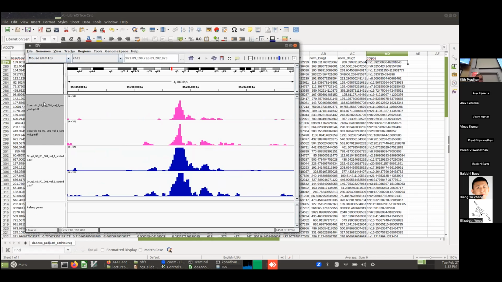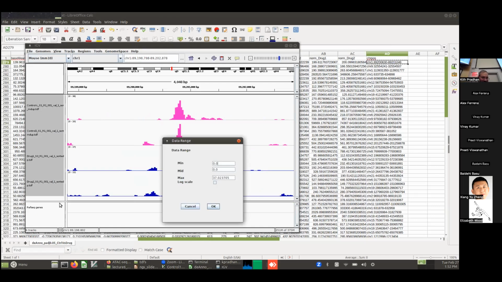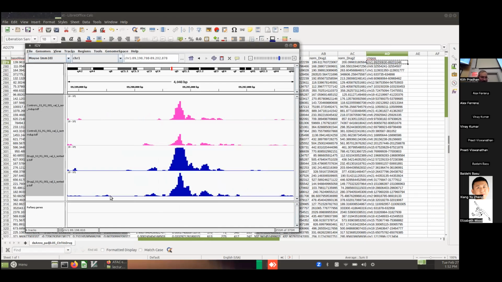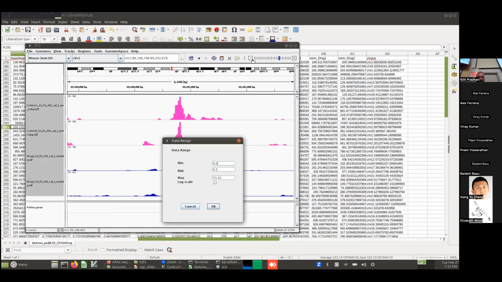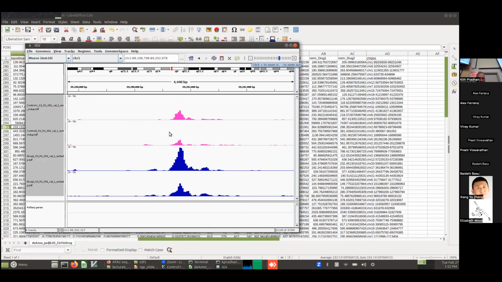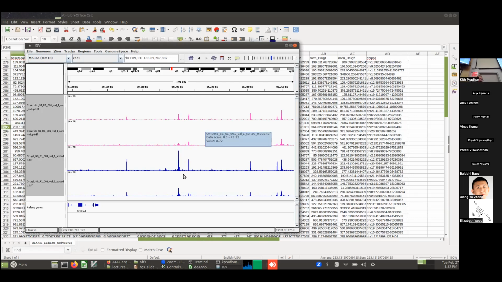As you get more familiar with these tools, it gets easier to navigate. Maybe I'm going too fast because I feel like I'm running out of time. But you can check right now, this just shows the coverage. I guess it's not really close to it. It shows that this is one of those peaks that were detected that showed differential open chromatin in the drug treated groups. They have a little bit higher, more open chromatin.